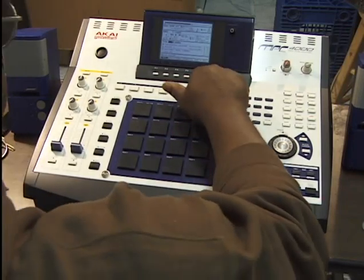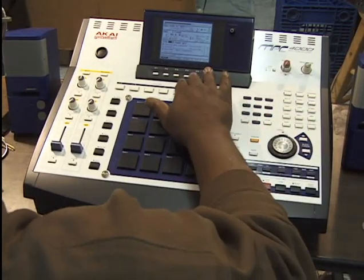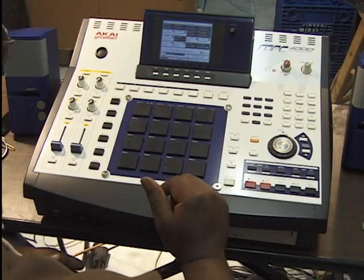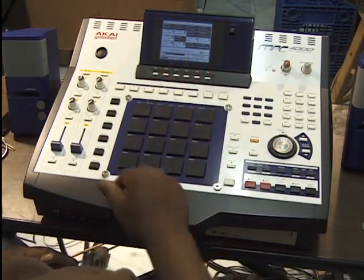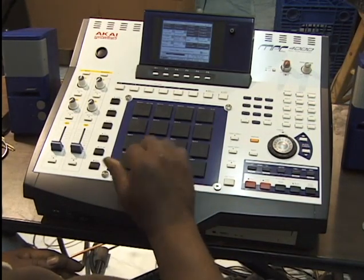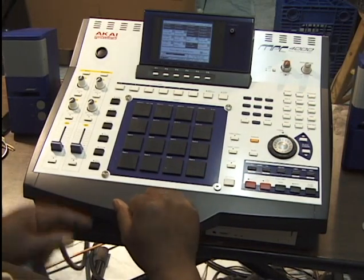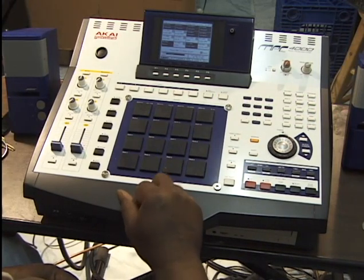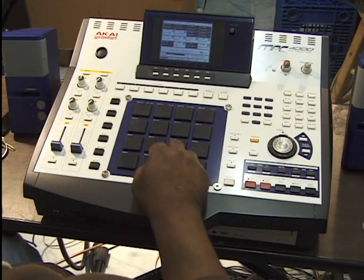I'm gonna mute those tracks right now that we just added. We're gonna mute this guitar here next. I'm gonna go to track mute. And here in track mute, I can pick whatever pad I want, which matches the track. I can pretty much just put the vocal back on. Turn the bass off. I can put the other keyboard on. I can go back to, let's say, this other track.